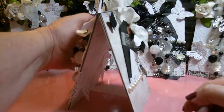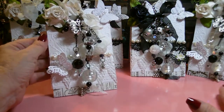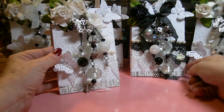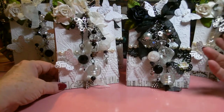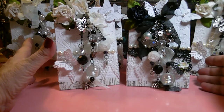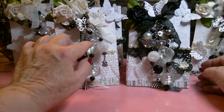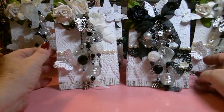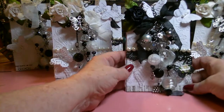When I was doing these tags, I couldn't decide. Because this was a black and white tag, and I was going for, of course, a vintage look, I actually started off making the tag black and white too, and I did 3 like that, and then switched to the white. I decided that the white made the charm stand out more, but I like them both. So anyway, it could be whichever one you happen to get.